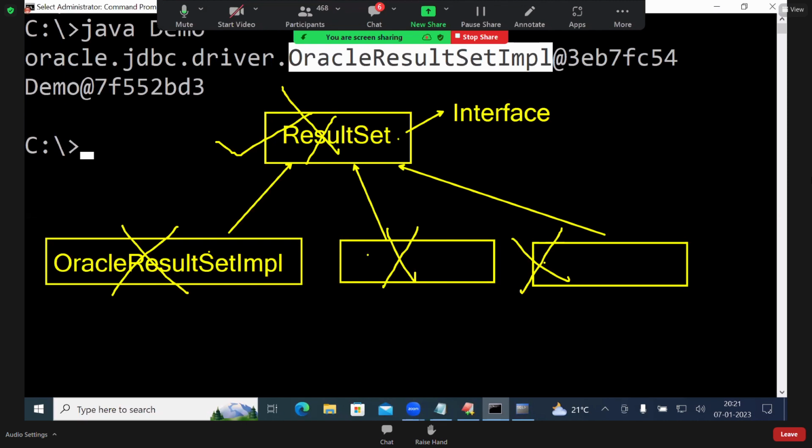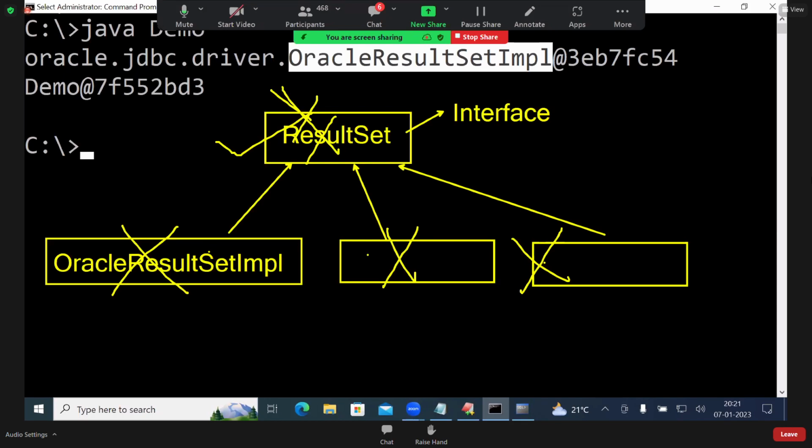If just assume this interface is not there, these methods are not declared, there are no abstract methods, no interface, then what will happen? Oracle people, they'll create their own methods. MySQL, their own methods. DB2 people, their own methods. Then if you want to write a Java program for Oracle, you have to learn separate course. Java with MySQL, one more course. Java with DB2, one more course. Like that. Already told this one. Okay. So these class names are different.